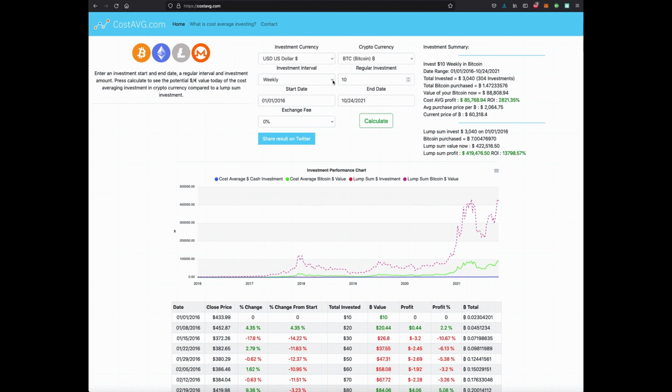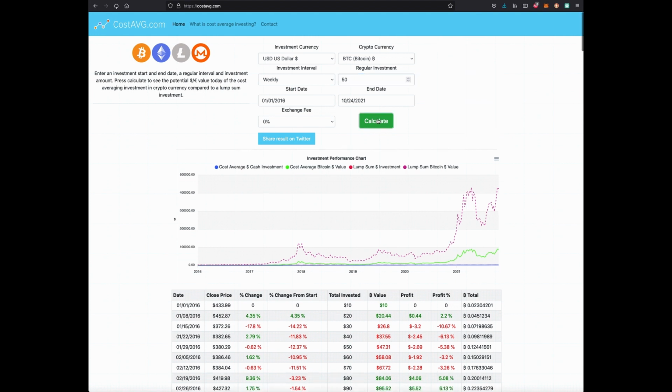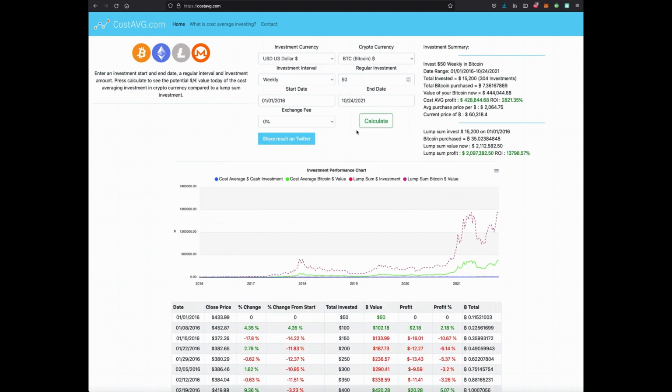Now, let's say weekly you can afford 50. It's not too far-fetched, is it? Now, you can see where I'm taking this, right? The more you can afford, the bigger your returns. And again, $50 is what people a week will spend on coffee, lunch, and all that stuff. And they say that they don't have any money. Yeah, you do have money if you just worked around reducing your outgoings. Buy some bread, buy some rice, or buy some potatoes and cook them, and then you can eat for a month. But anyway, so let's say we're putting $50 weekly.